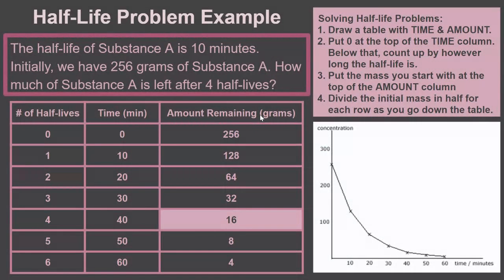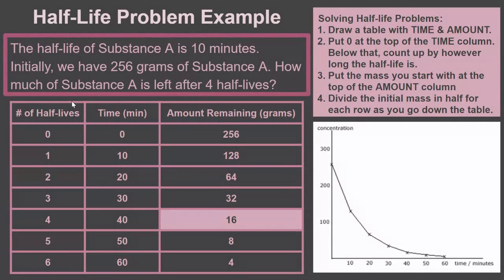Here's a half-life problem. The half-life of substance A is 10 minutes. Initially, we have 256 grams of substance A. How much of substance A is left after 4 half-lives? And I've already solved it out for you by using the table, so you can take a look at this. But here's how you would do it.